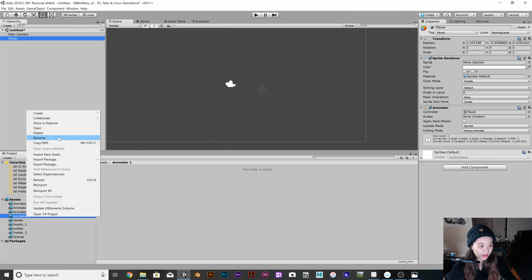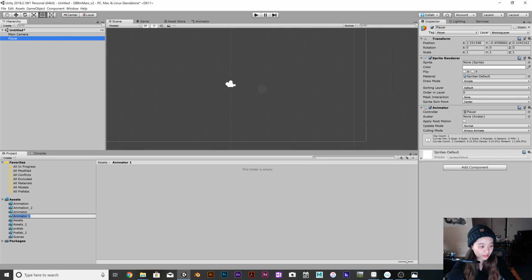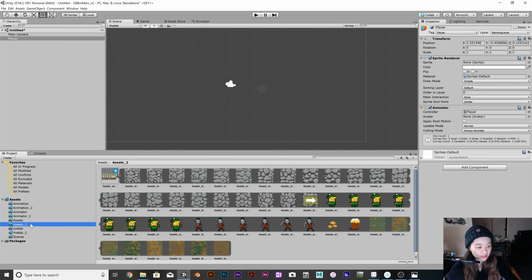Okay, I think the name is not really good. I need to rename it to Animator 2. So we go here and we drag Animator to the Animator folder 2. So what we are doing is that we are trying to collect all the animations for the player. Okay, so let's go to here and then go here.